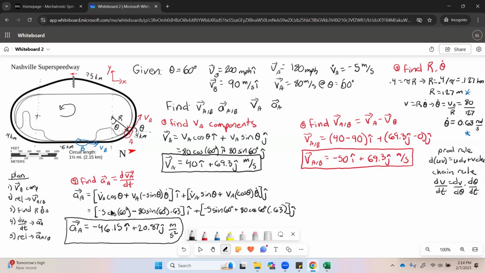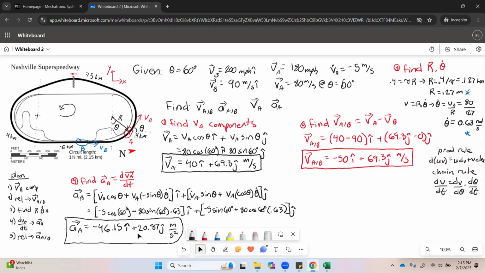So doing a reality check on this one, this says that A is going in the negative x direction is how its velocity is changing. And that seems reasonable because it's slowing down in the x direction. So it's not going as fast in the x as it was before, and it's getting closer and closer to 0 in the x, and then it'll go negative in the x. So yes, negative acceleration does make sense there.